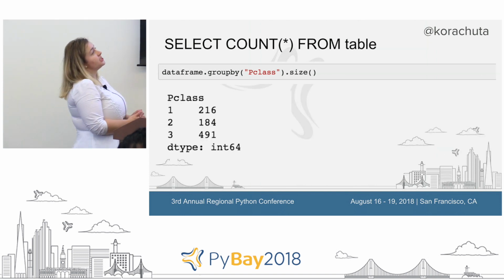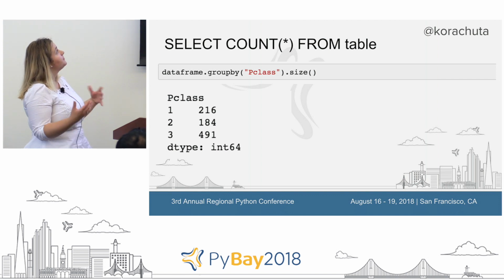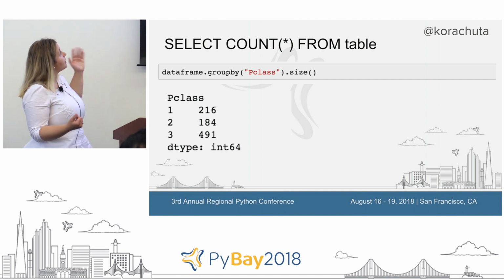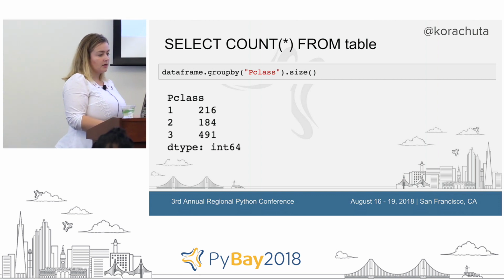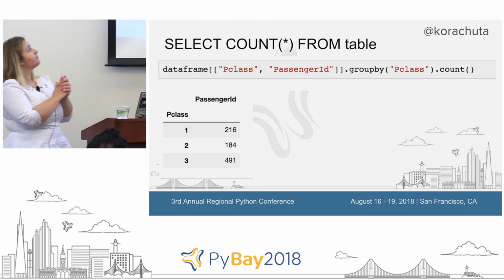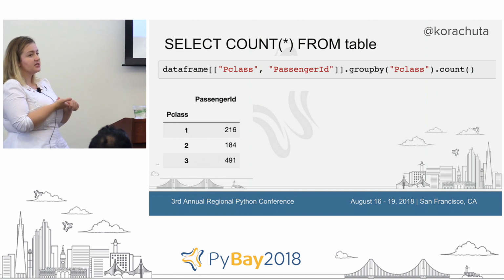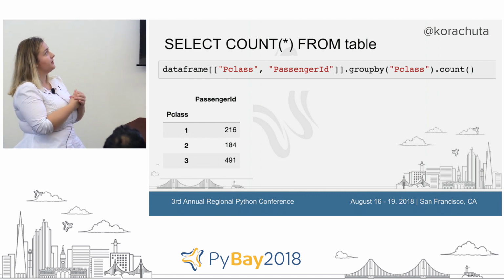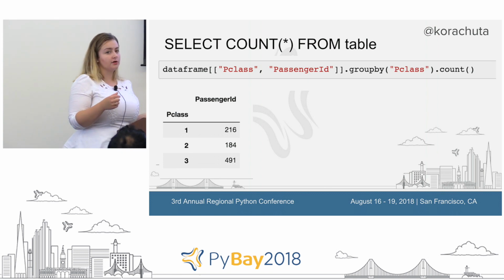The other one that's a much easier way of looking at this is grouping by passenger class, as I did, and just passing size on it. So that will tell you how many entries are in each class, and it does include all the other columns. And another way of doing it is you pick 2 columns that you want to look at. For example, passenger class, and the second one I looked at is passenger ID because there are no null values on it. And I just take both of these columns from the data frame, then I group by on one of them, and then I do count. So that way I don't include all of the rows.